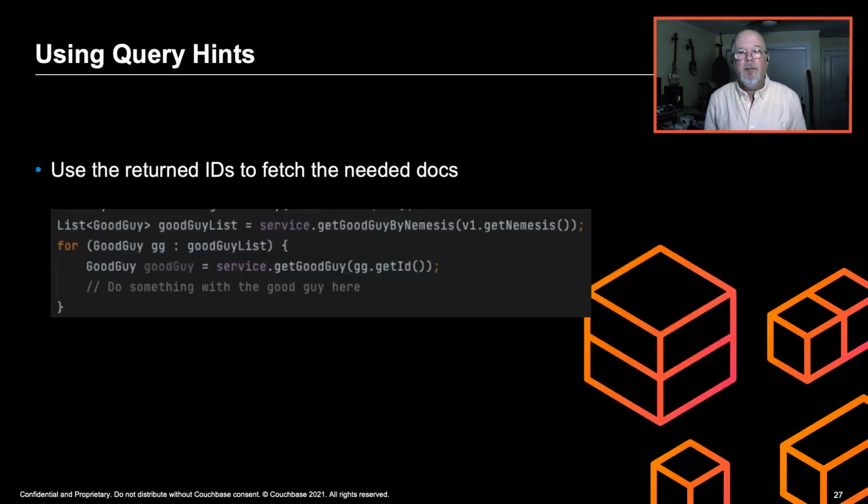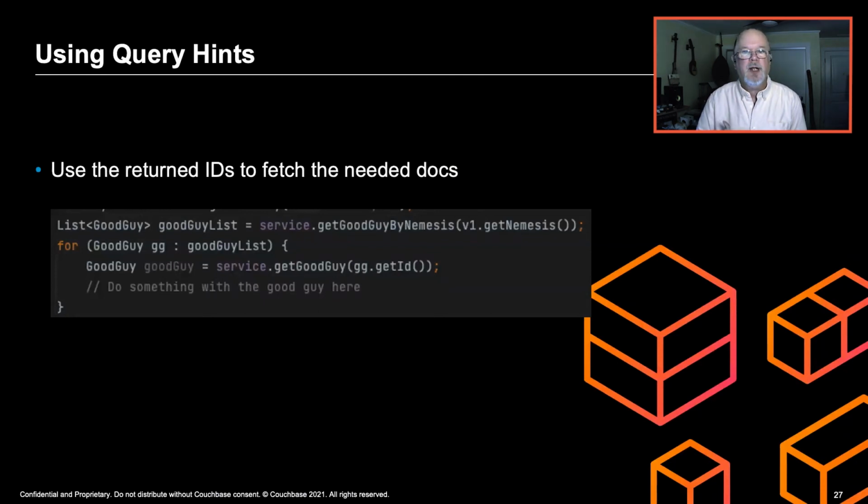The problem with this query is now we've got just the ID, so we actually have to perform the fetch ourselves from the data service. So what have we accomplished? We really just moved the fetch from within the query to our code. Well, maybe we can do a little more efficient fetch here. Maybe not. So it's still just moving part of the problem.